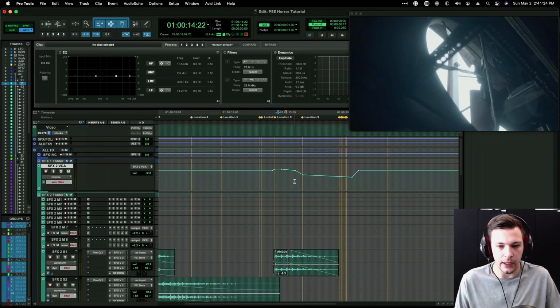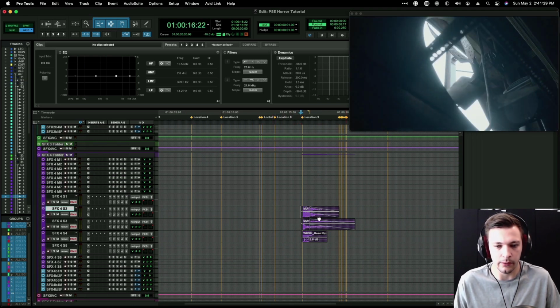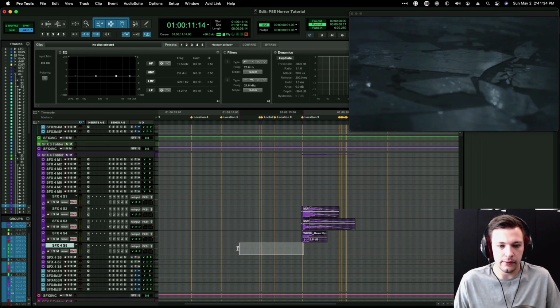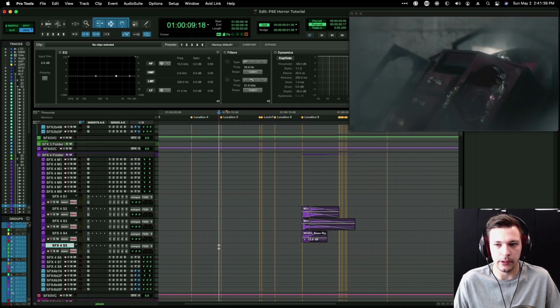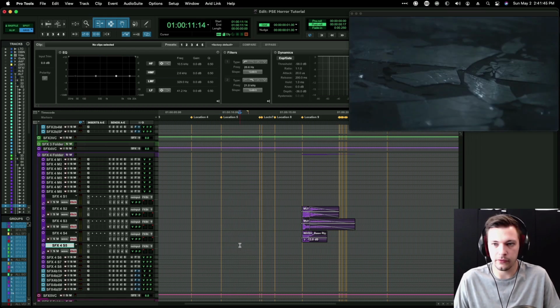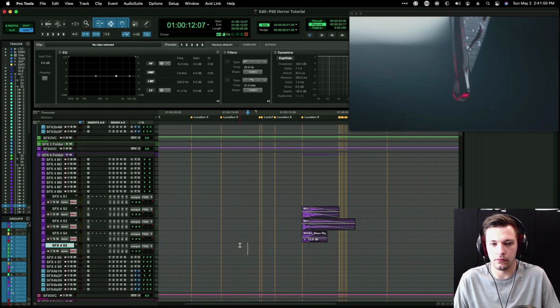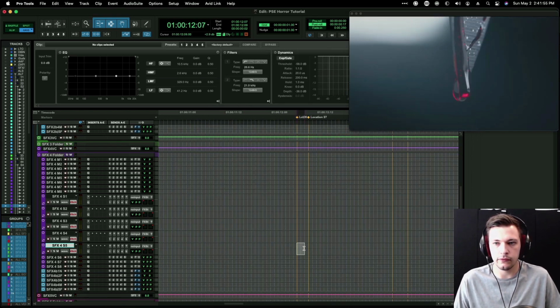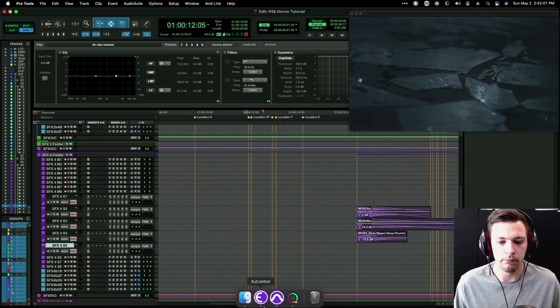Okay, so now that we have that like that, it creates just a little bit of a moment space here for this to come in. So I'm wondering, on these you could kind of go 50-50 on these little flash shots that happened earlier. Let me play through this. When I was scrubbing through, I actually missed one of these. So there's these two flash shots. Maybe we do something subtle for them.